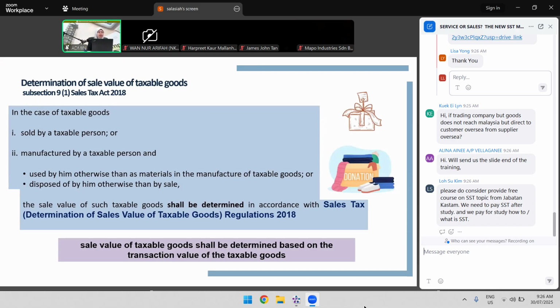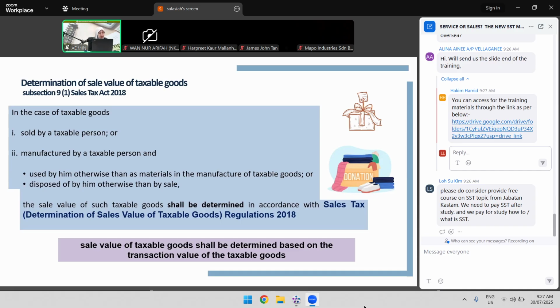Now we go to Section 9, pertaining to determination of sales value of taxable goods. In the case of taxable goods that are sold by a taxable person, or manufactured by a taxable person and used by him, under Section 8 we said when he sells or when he uses. So we have a scenario where he manufactures taxable goods and uses them for his own purposes, or maybe he doesn't sell but gives them to someone as a gift or a donation.